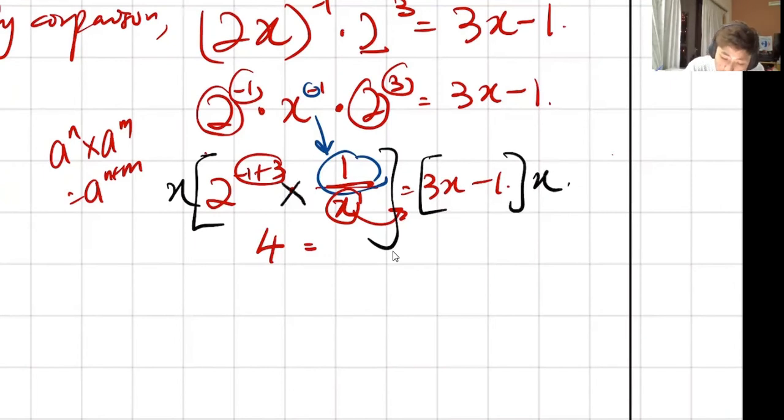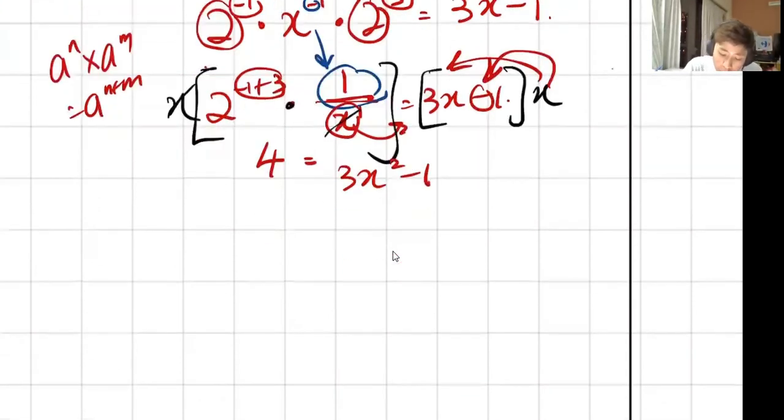When I times x on the left hand side, since this is multiplication, you can cancel it once and that is enough. You don't have to cancel with this and cancel with this. You cancel once, done, because everything is multiplying each other. Unless this is a plus, then you have to multiply one by one. But if it is times, cutting once is enough. You understand? So what I get is 4 equals, on the right hand side, when you multiply, 3x squared minus 1. You see, is this minus or plus? This is minus, right? So you've got to times 1 by 1.